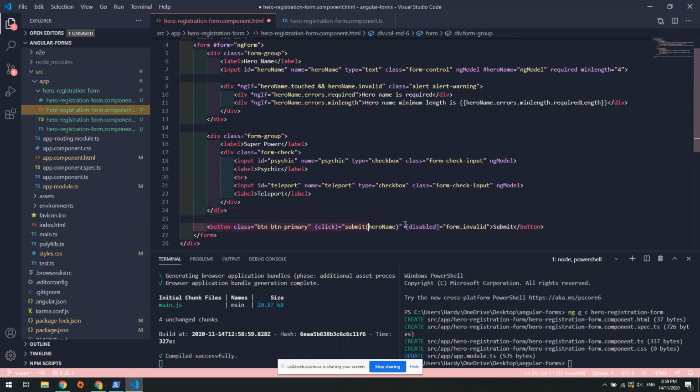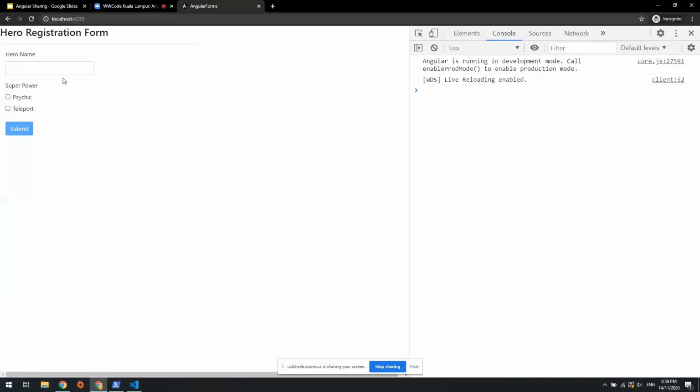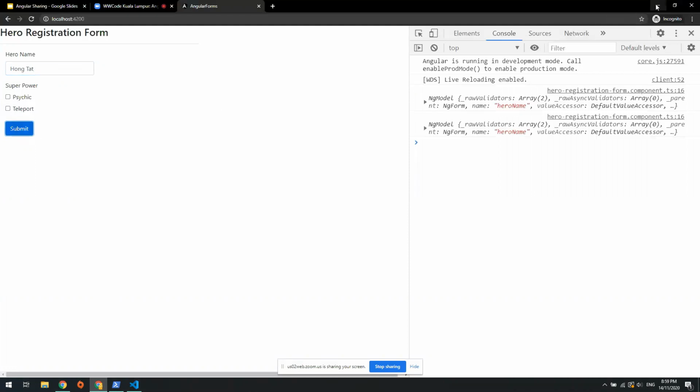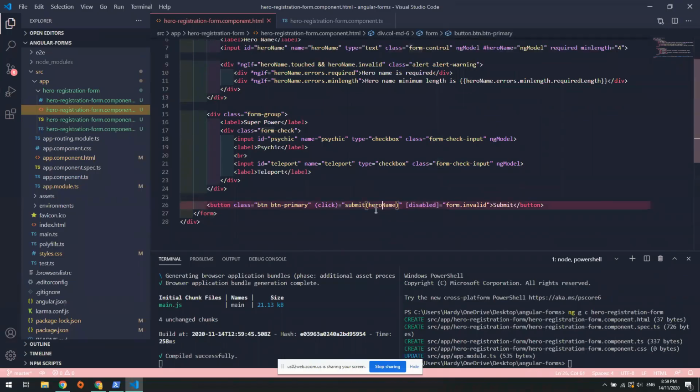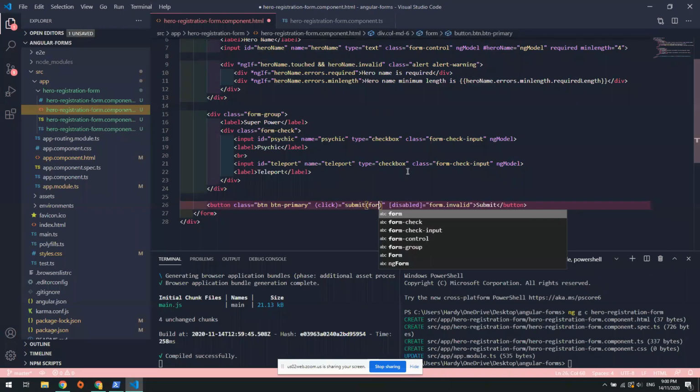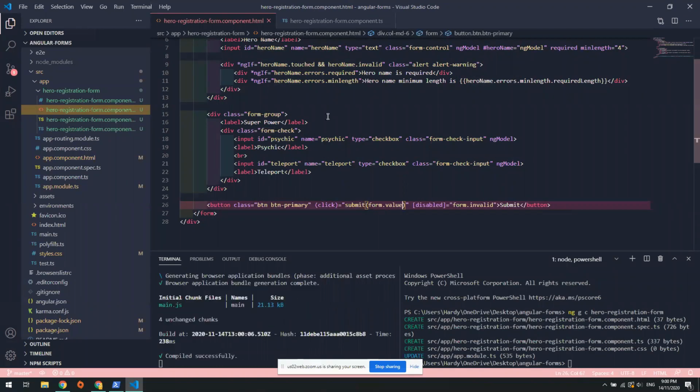So this button will be disabled when the form is invalid. Let's try. Now the button is disabled. Let's type again, and now it is able to submit. Before we leave, let's put back form.value and save.